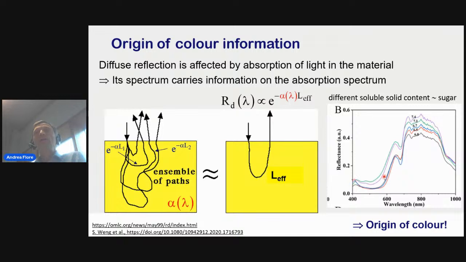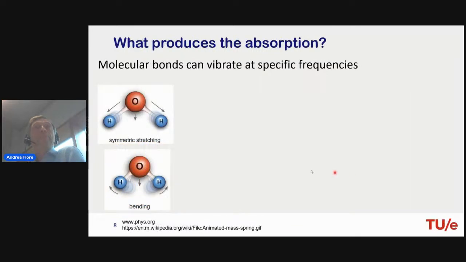So color is directly related to the property of the material. And of course, we knew that, and this is also a way we use to characterize the material, to see what kind of material it is. We can normally say quite easily whether something is wood or plastic or so on.